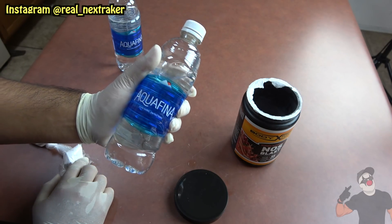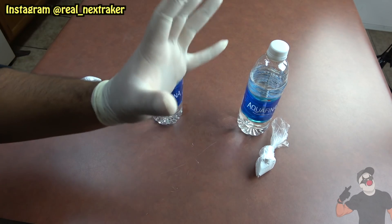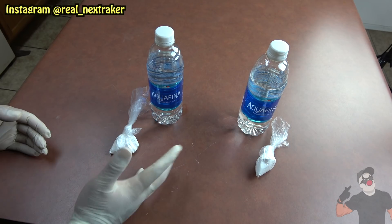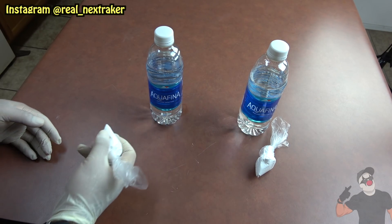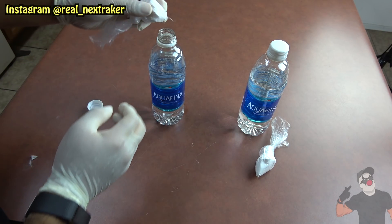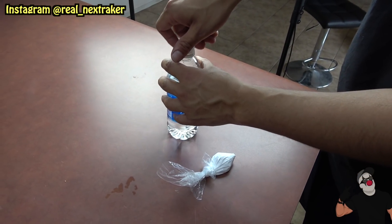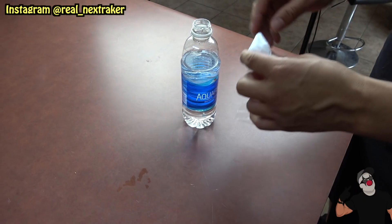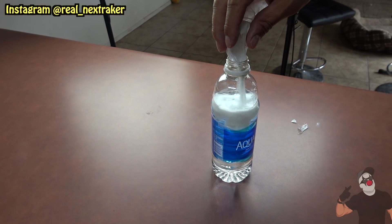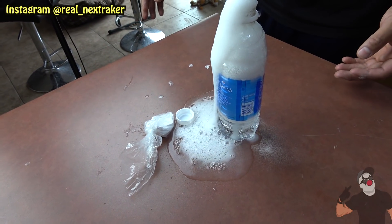Make sure you remember which is the real water bottle and which is the one with vinegar. Give the vinegar water bottle to your friend. So SB, this is gonna be your water bottle with your pre-workout, and this is mine. When you pull this off, tell your friend one bottle is yours and the other is his. Do the demonstration first — show them how to add it. I usually just pinch the corner and start adding it inside like this. Now when SB does it, watch what happens.